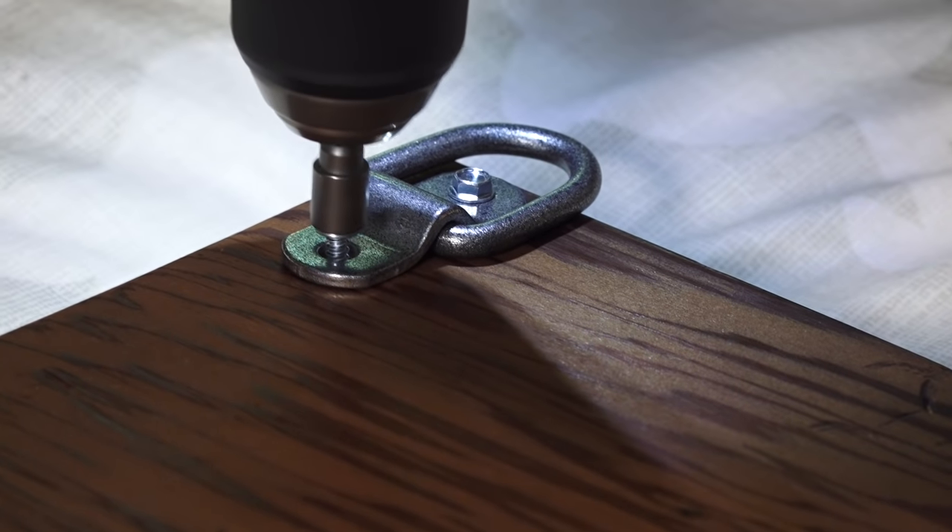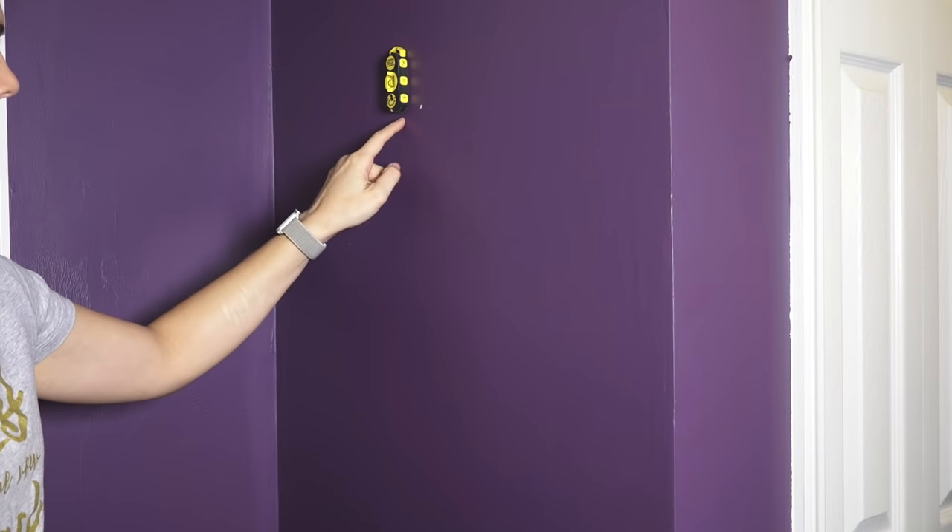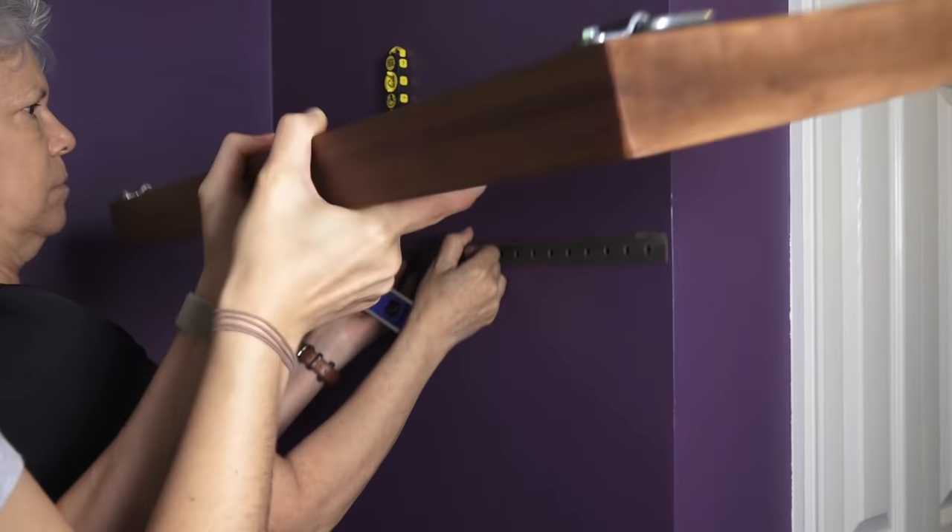To attach the chain, we're adding light-duty anchor points to the top front of the wood. We decided on hex head screws because we like the industrial look of the head. We used a magnetic stud finder to find the stud in the wall — there was only one — so we got the placement of the angle iron and marked the holes.